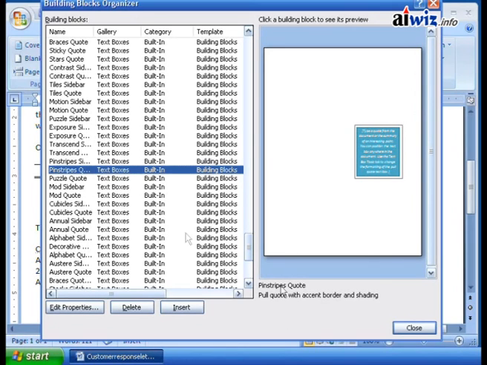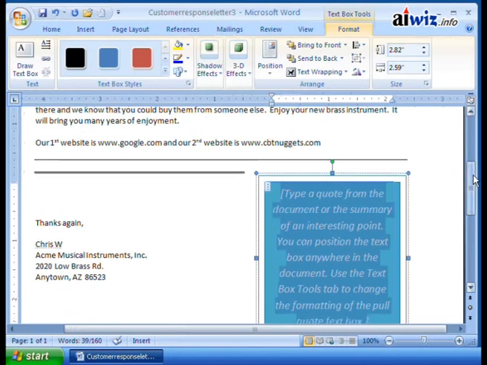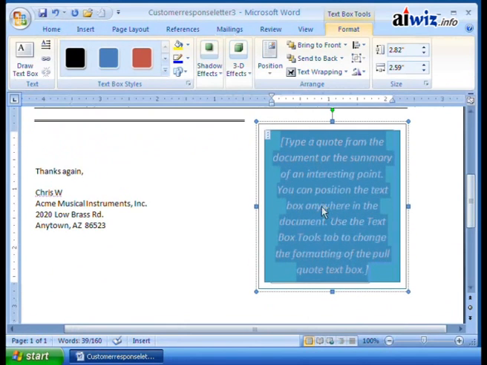And then just simply, if you want to add, let's go ahead and add a pinstripes quote box here. I go ahead and click on it. We click on insert it, and bada bing, bada boom, there it is. And so now I can start creating something within this text box anywhere. And notice it even gives you instructions. That's the nice thing about these. It tells you how to utilize them. So how much easier can that be?